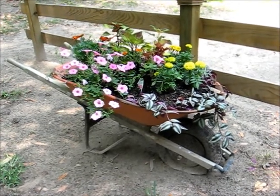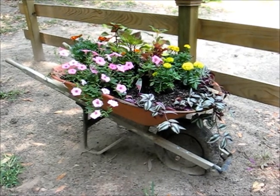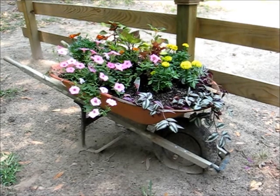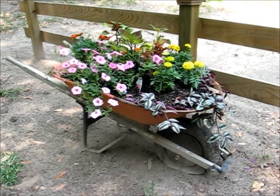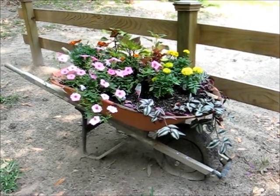You can tell we're from the deep south — we make flower planters out of everything that stays stationary in the yard for longer than a day or so. But anyway, this is what my wife did with it, showcasing her talents with plantings and color and textures and all that sort of thing.